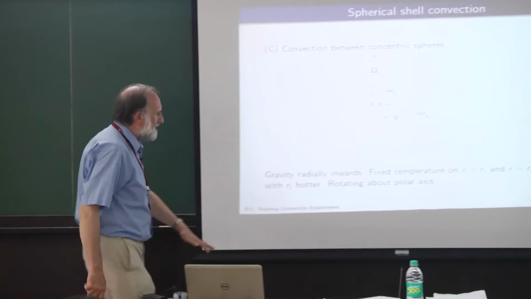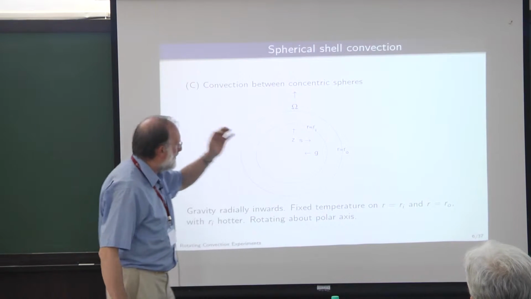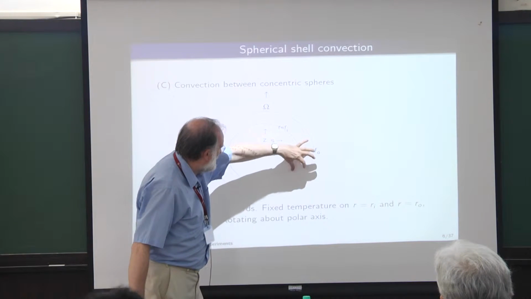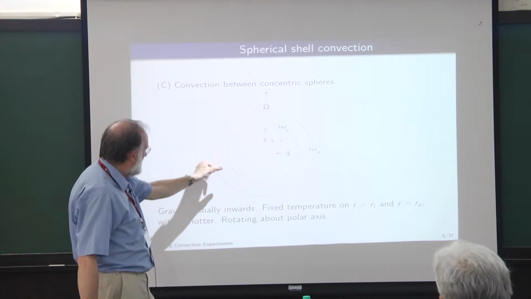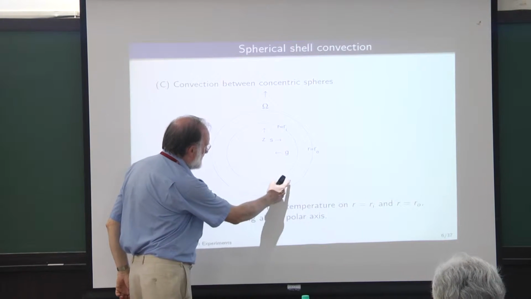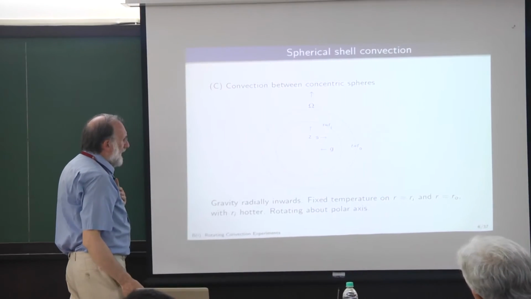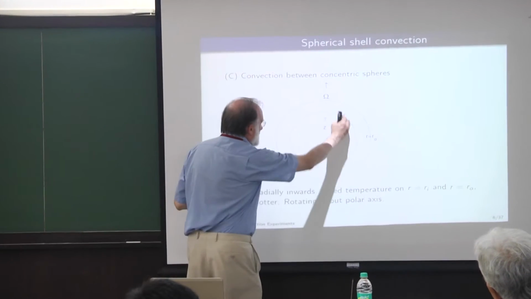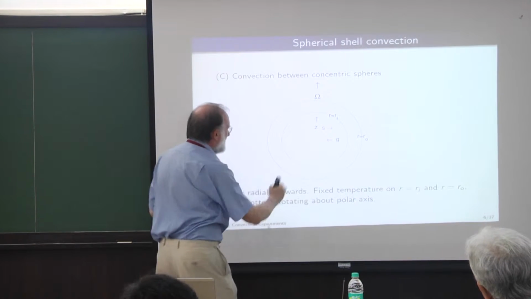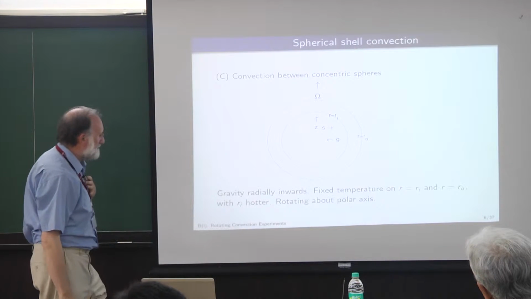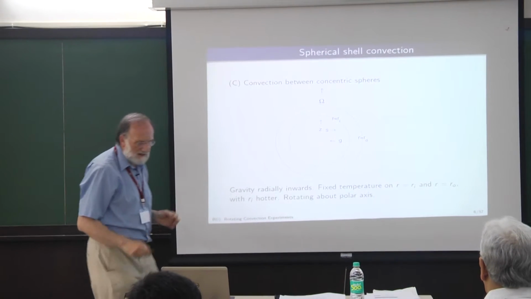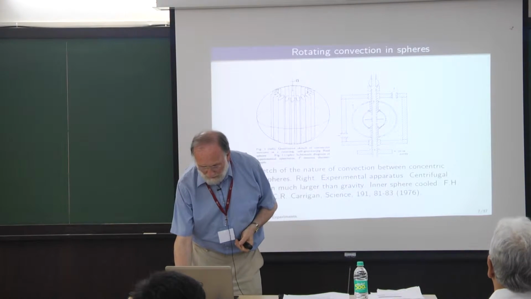This is basically the model for all dynamo models. They're all done in concentric rotating shells. In all dynamo models, we're looking at a fluid layer, and the radius ratio can be anything from 0 to 0.9 or something like that. There's an inner core boundary and a core mantle boundary, the outer core is all here, and there's an inner core, rotating about the polar axis, like so. Those are the three classic theoretical problems.